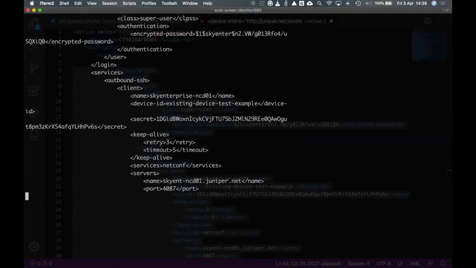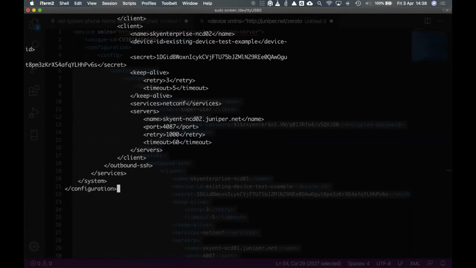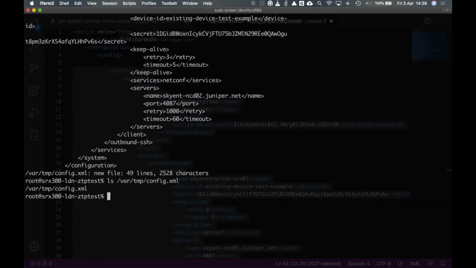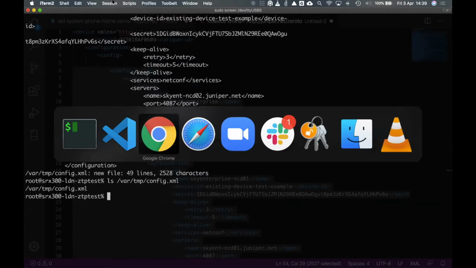I just create that file in the shell. There's a number of ways you could do this. If your device is connected in a lab, where you're doing your testing, effectively all you really need to do is get this file onto the device. I've been known to use a local HTTP server or SCP the file to the device, but this is only a small configuration. So that's really as simple as that. So there's my file. And we go back to the process here.